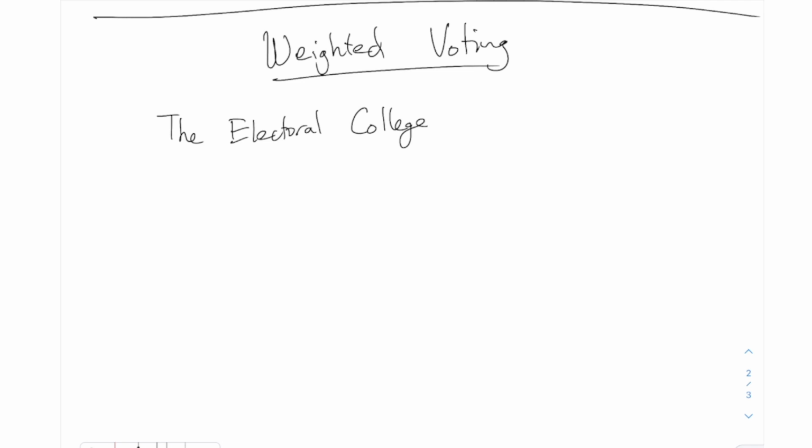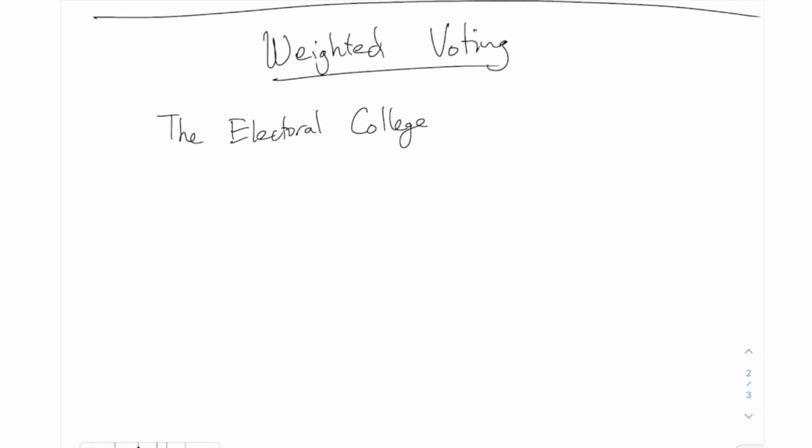A lot of people find themselves asking this question. A lot of people like the Electoral College. A lot of people really don't like the Electoral College. I try to be nonpartisan when I talk about politics in this class. Unfortunately, in the real world, the people who like the Electoral College tend to be Republicans, and the people who don't like it tend to be Democrats. The reason is that, at least over the past 20 years or so, the Electoral College gives a bonus to Republicans and it hurts the Democrats.